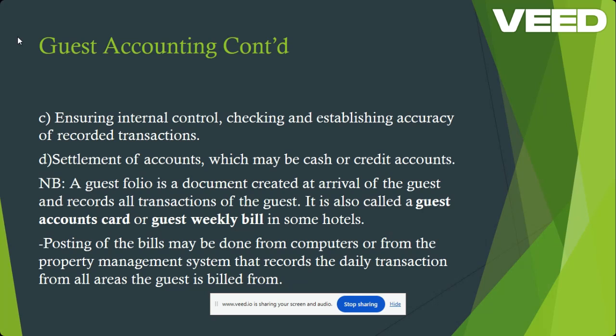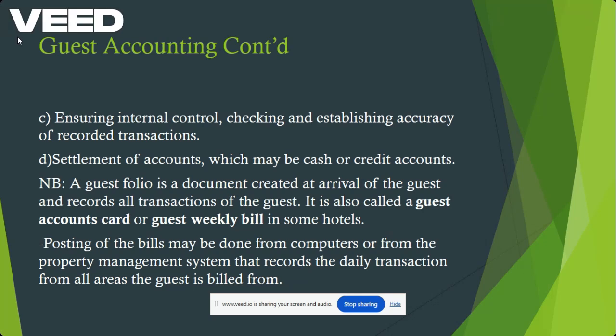You also ensure the accuracy of these records by making sure that the person is billed correctly, whatever they have taken, maybe from their room, from their gym, wherever they have gone within the hotel. And the last bit is the settlement of the accounts that may be done in cash or credit account.